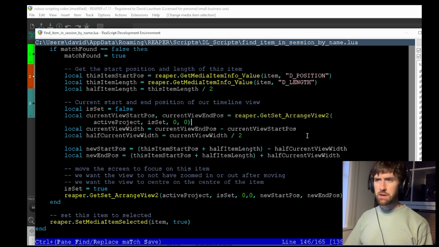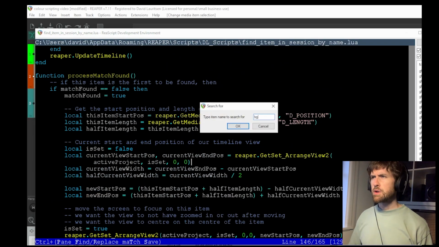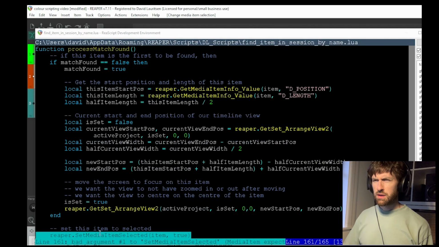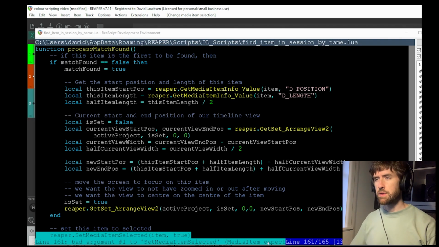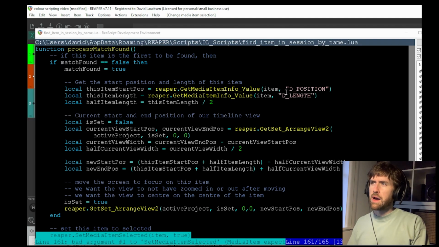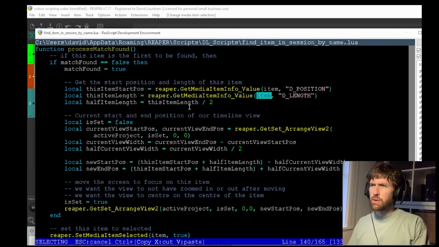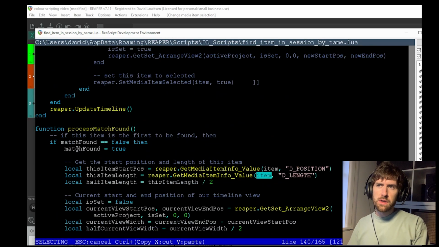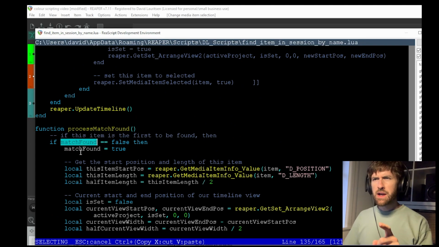So what's happening is we run the script. We found a match, and then we're trying to do stuff with it, but our variables are out of scope now. So match found is still in scope.